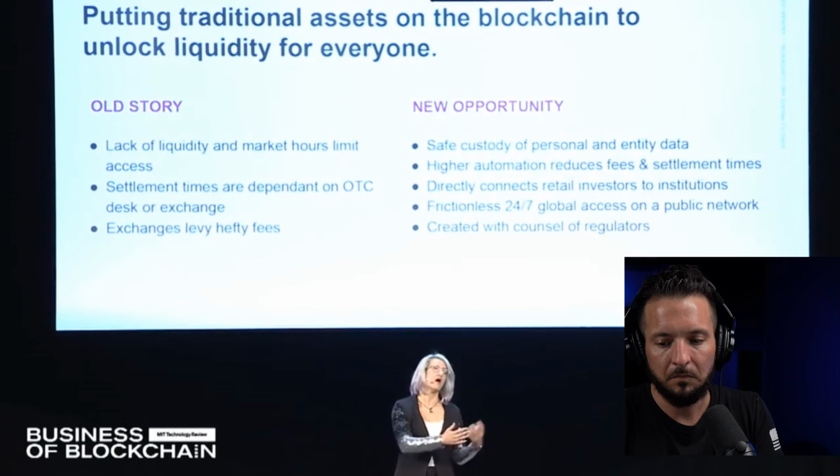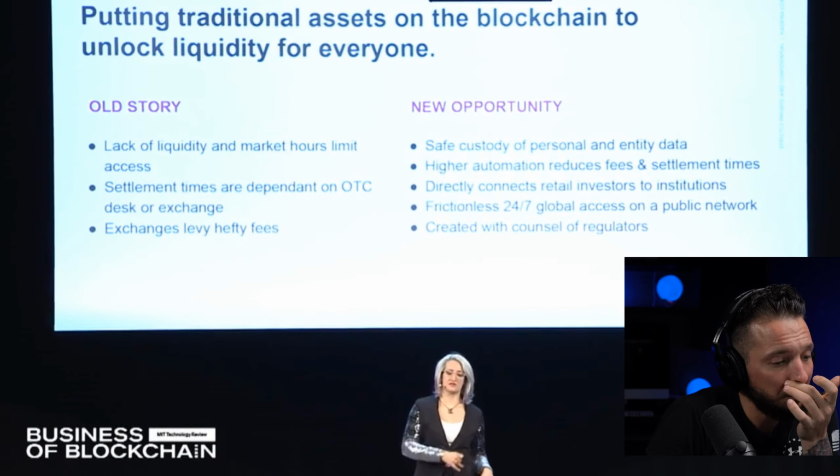So, for example, we have a fintech client right now, and they are a company that has made ETFs for many years, and they are using our technology to use AML KYC on the permissioned blockchain and tokenize a real asset, like a very conventional asset, and then sell those tokens for people that clear their AML KYC on the public blockchain. And so you have safe custody of your personal data, but you get to have your cake and eat it too, with reduced fees and settlement times. You can connect to investors all over the world. You can have global access. You don't have to wait to trade until the market is open. These are all benefits that you can get from trying to connect both sides of the application, both permissioned and public.